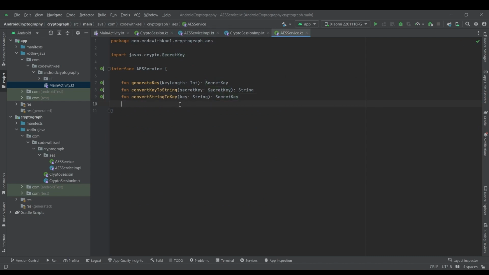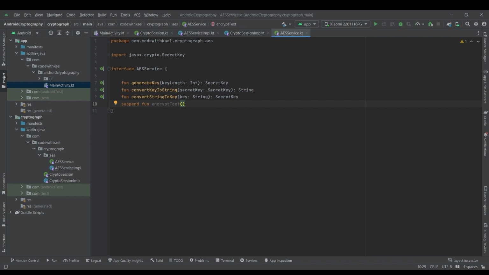Right now, let's go back to our AES service again and create the functions that are in charge of converting our text to an encrypted string and then converting it back to a normal string. It's going to be a suspend function called encrypt text.